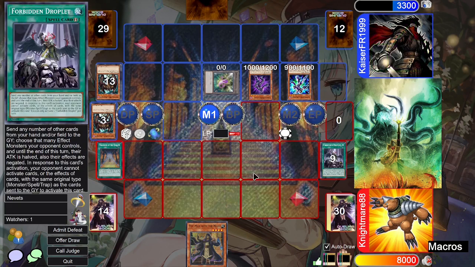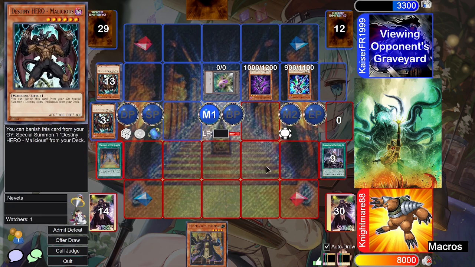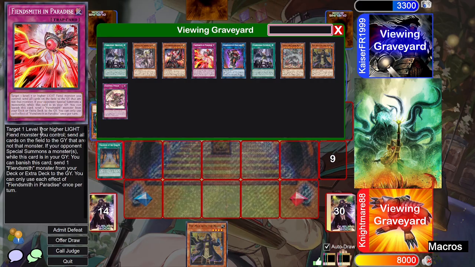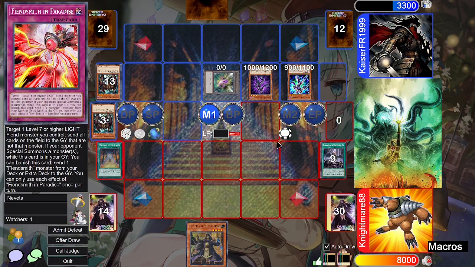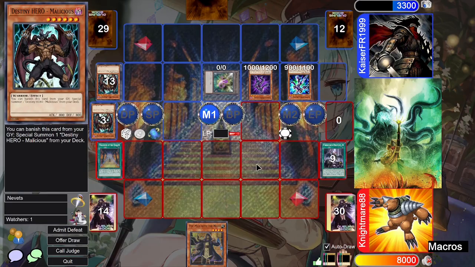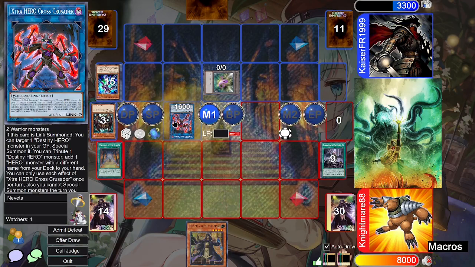I maybe should have left Engraver on board. That's interesting. I do still have Fiendsmith in Paradise, so if they special summon another monster, I can remove the token. And it looks like that is what they are up to. They are going to link summon Extra Hero Cross Crusader.